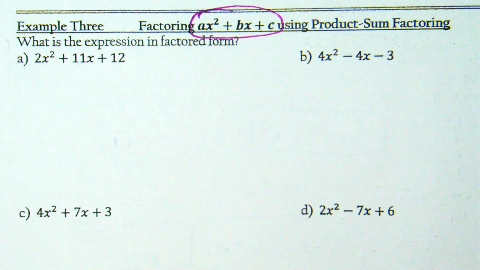Now, I have no idea what Mr. Voth teaches, but Mrs. Rogers teaches similarly on this one, I believe. This is where I teach product of AC. The idea is that this is still going to factor into 2 parentheses. However, in a normal situation, if it's just x squared, we write our 2 parentheses, and the front of each parenthesis is x and x, right? Well, that doesn't work now, because now we have more options. 2x squared is 2x and x. But that affects how we're multiplying other things.